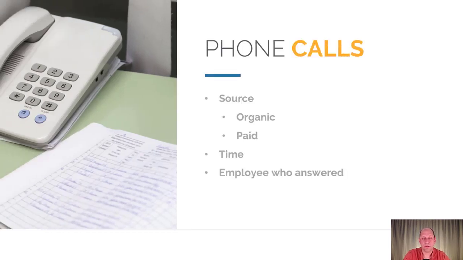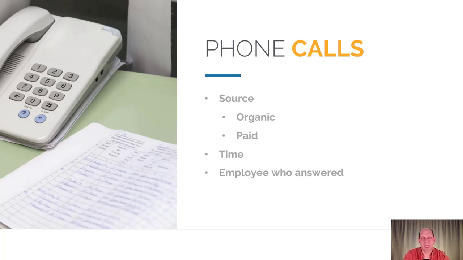Next, phone calls and conversion rates. If, again, you're using the tracking information, you could determine the source of it. So, for example, if it's an internet ad that you paid for and you had a specific phone number, you now know that's paid, as opposed to, say, your website, which may be organic or paid. You could have a phone number on a billboard, and hence that's paid, and the phone number in the yellow pages or something like that.